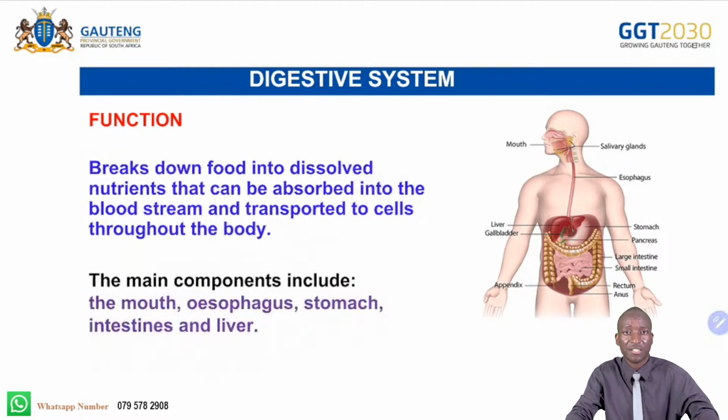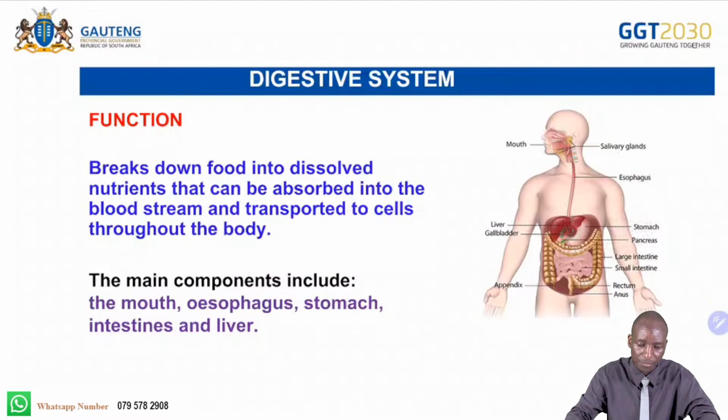Okay, this is the digestive system. There is the mouth we're talking about. That's where it begins, where you put food in the mouth, you bite, chew it, then of course you are going to swallow that food. It runs down to your stomach through that long tube called the esophagus. Right. Then there's the stomach. There are other parts that are shown there, which include the large and small intestines, the pancreas, the salivary glands, the liver, gallbladder, and the appendix. So all those are found within the structure of the digestive system.